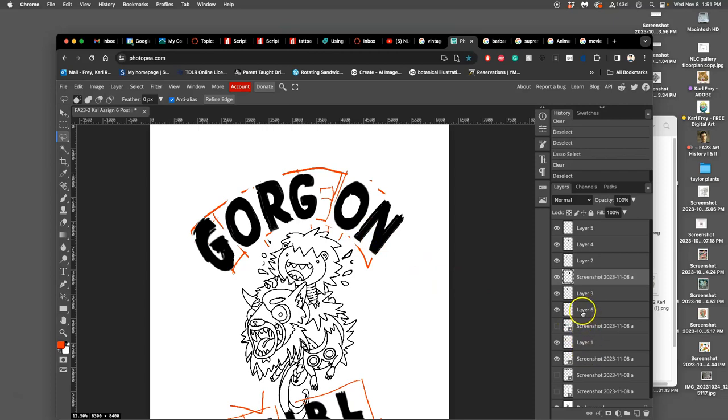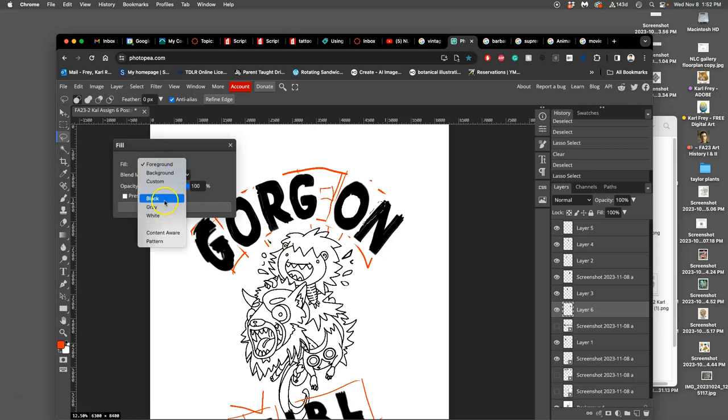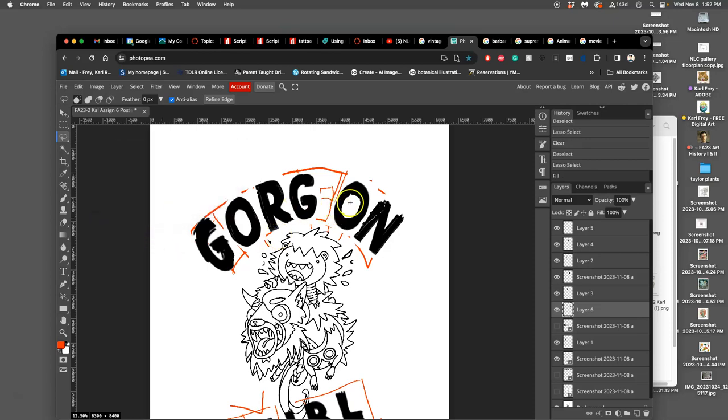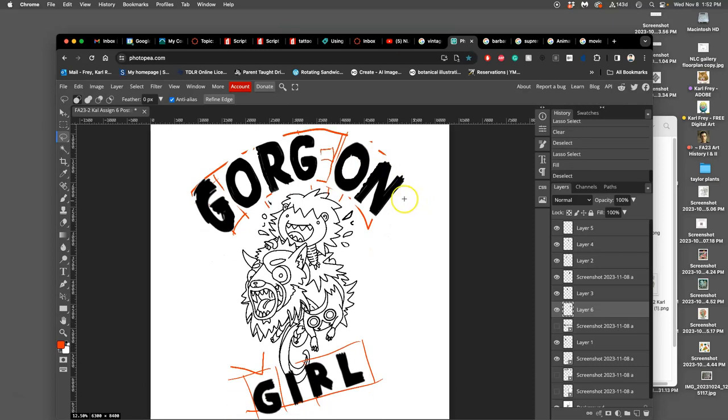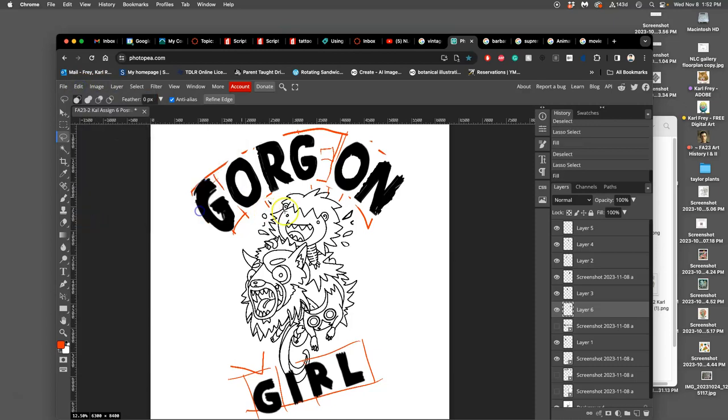I'm assuming if you're cutting away, you can also add, right? Yep. I like to use my lasso for it just because it's more kind of vector friendly. So if I wanted to add on to the N, I just make a little shape and then I just say edit fill with black. Instead of using a brush or something, which can be softer edged, but either way works. Then I'll add on a little bit here. Fill with black.